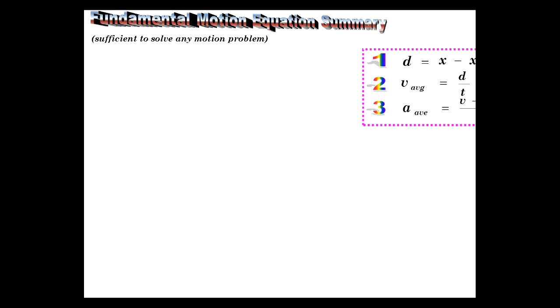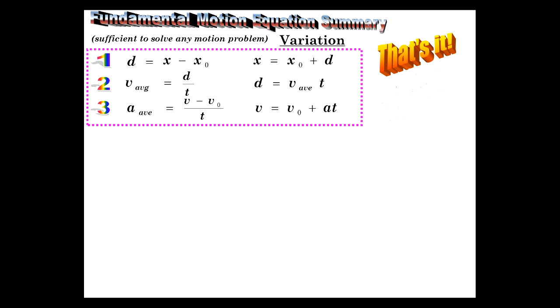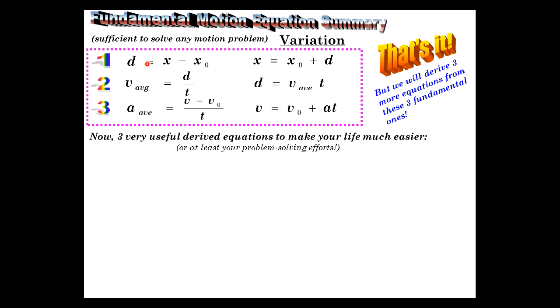In this video, I'd like to summarize the basic motion equations that we will be using in this class. Starting with this unit and beyond, there are just a few fundamental equations that describe motion. You've actually already been introduced to a lot of it. Here they are, the first three equations, 1, 2, and 3. And we've already expressed these, and here's the variations associated with them. Actually, it turns out that these three equations are all you need to solve all the problems.